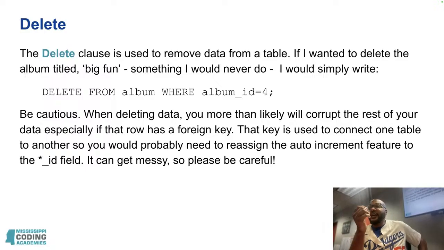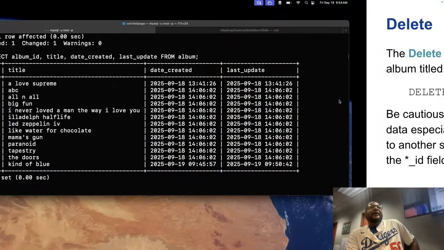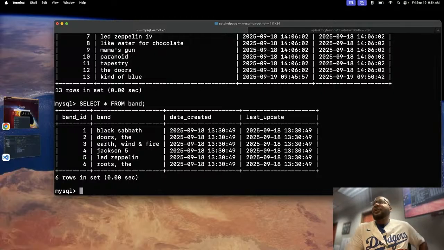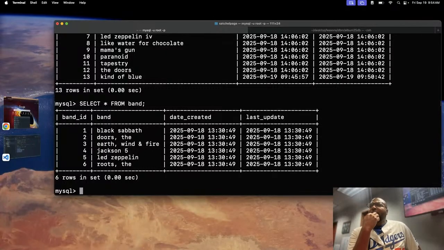What I mean by that is, let's say I select all from band. So here I got select all from band, okay? And it lists every single band.